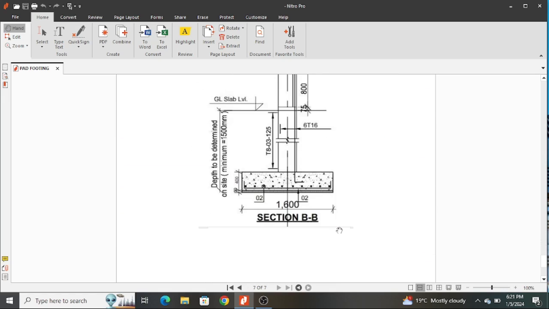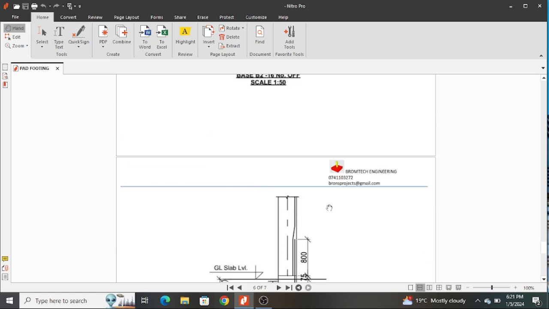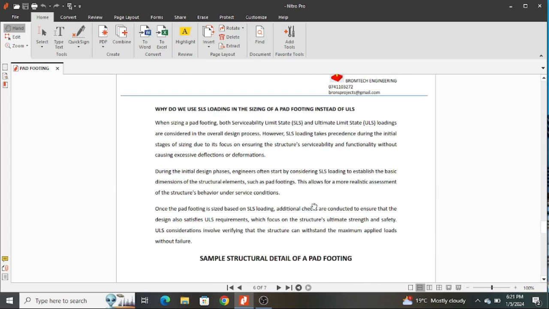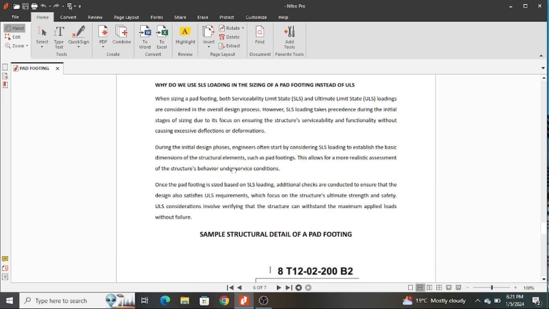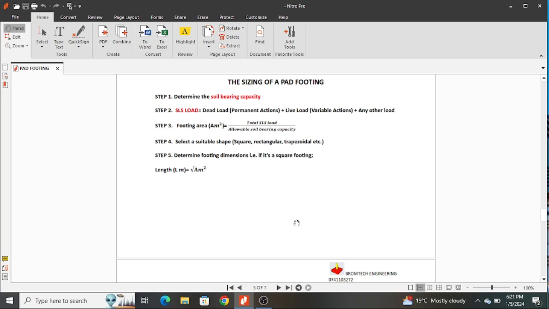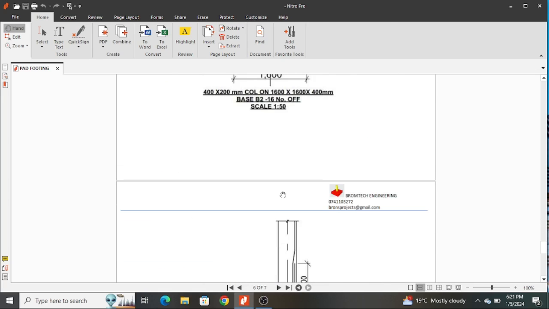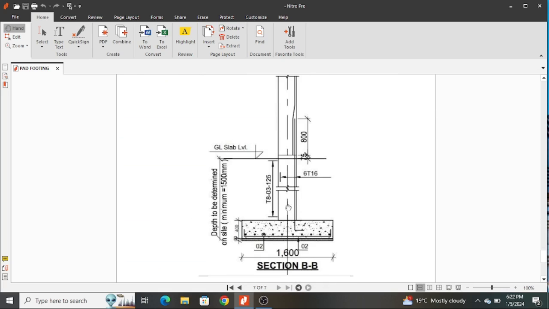So another question, remember today I'm leaving you with 2 questions. We had actually 2. I talked about why do we use SLS loading, and I have explained that here. And then there was the second question. Which one was it? Yes, how do we determine the depth of our footing? So I'm going to leave you with two questions to think about and keep researching. But when we're designing this footing, we will answer those two questions.